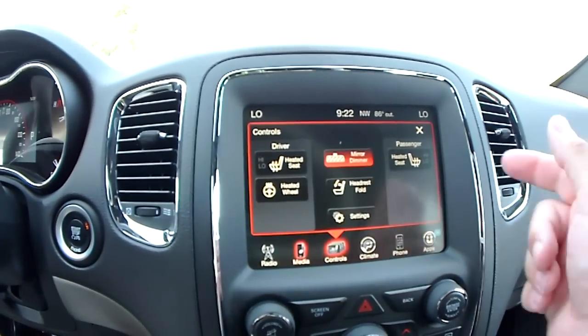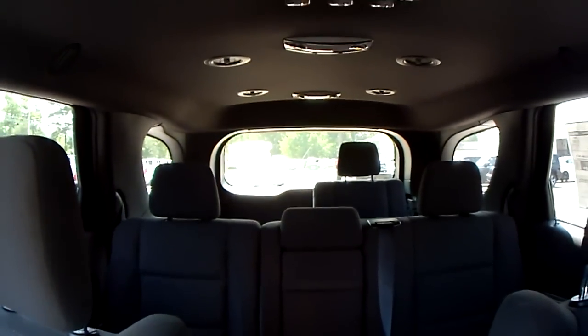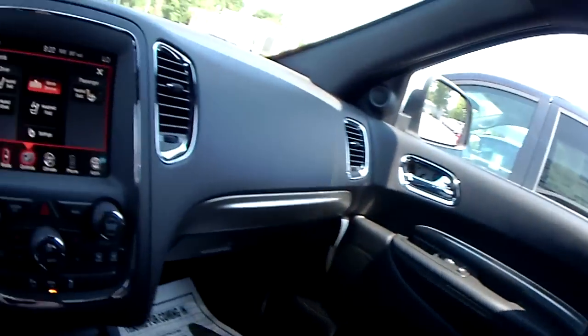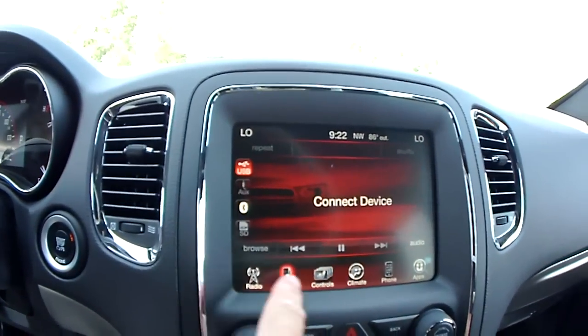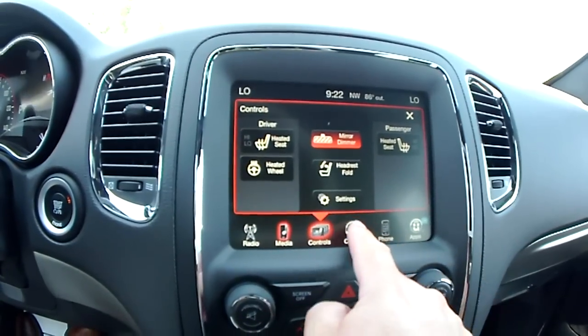Here are some controls. It does have an auto dim rear view mirror. You can fold down the rear headrest. I'll show you that. This button right here, I'm going to push it. I already have one seat down back there, but I'm going to push it and it'll drop the other one, just so you can see out of the back window a little bit better. It does have a backup camera and sensors and all that stuff, but that just helps out. You do have heated seats as well as a heated steering wheel, and there are some different settings there.